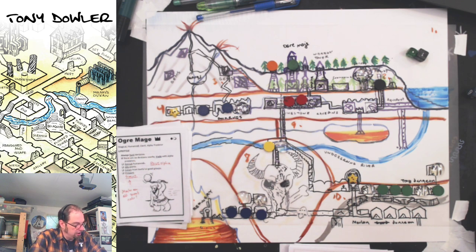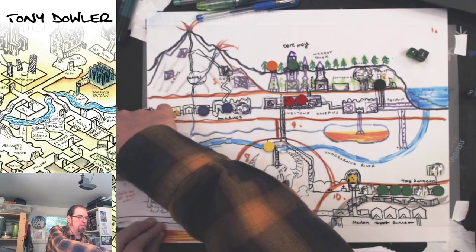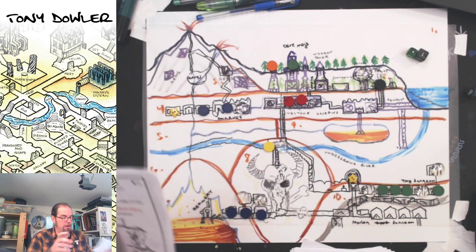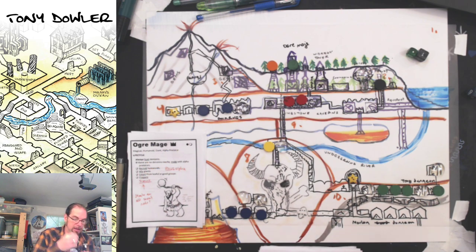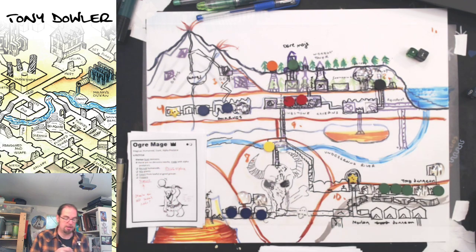Well, he gets another action, and he can actually extort, but only from lawful or good groups. Which raises the question, is the vampire lawful? And he is not, so the Ogre Mage cannot extort from the vampire. The vampire just laughs at him. So, I guess he'll scout, which I think just means he investigates the deeper dungeons underneath this tower that he has decided to call home.